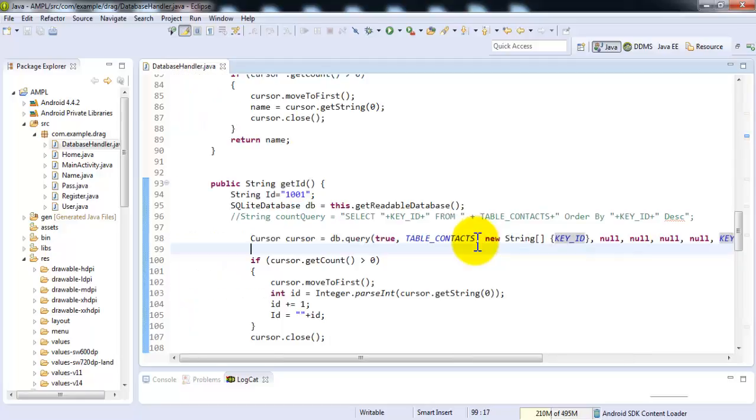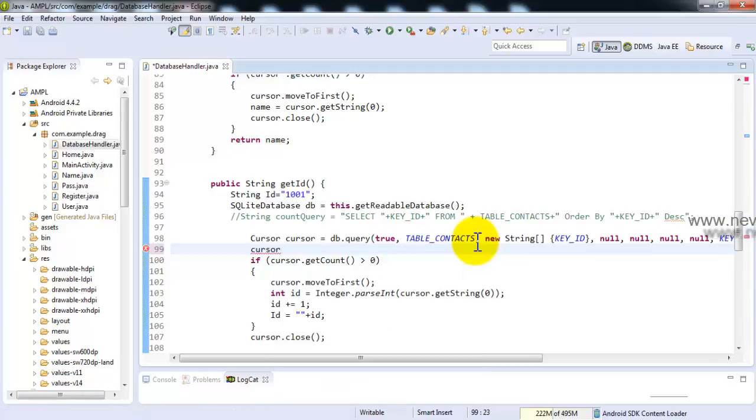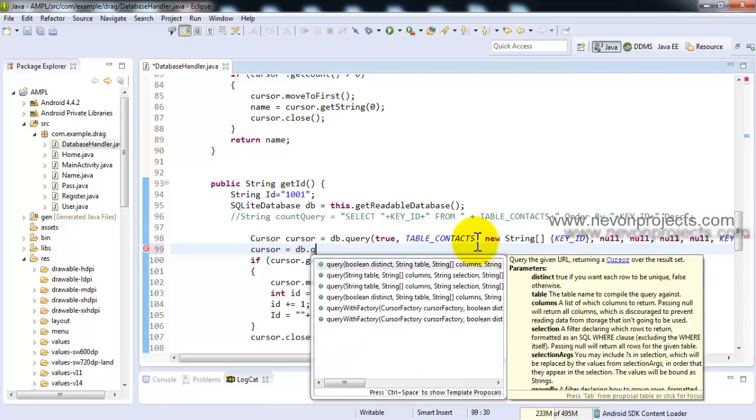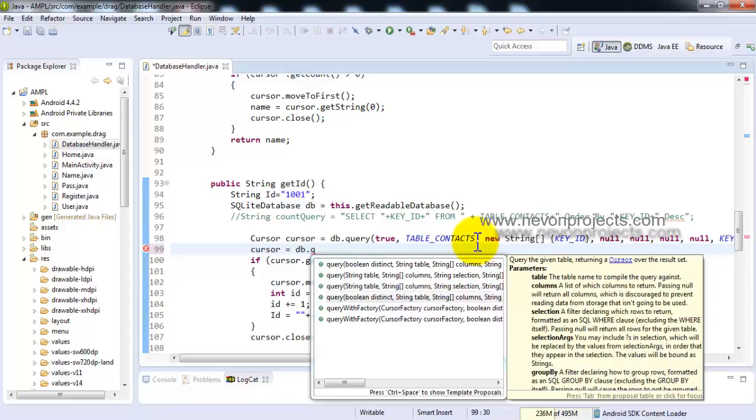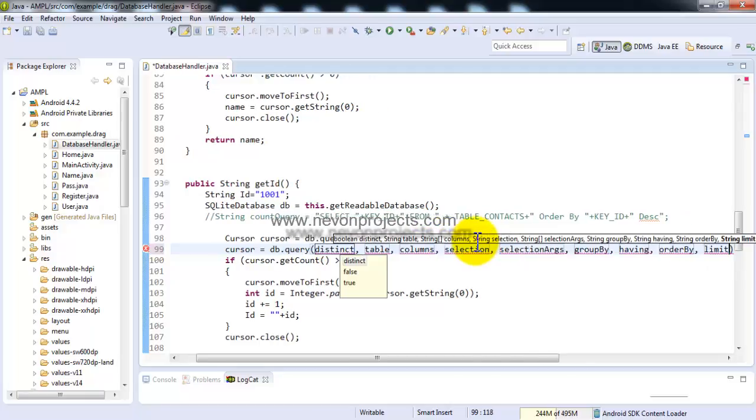If you create a new cursor or new DB query, it will be like cursor equal to DB query, and you will get some options. We select this option, and then you can see where to add all these clauses. If you want to add your order by clause, you can add it over here.